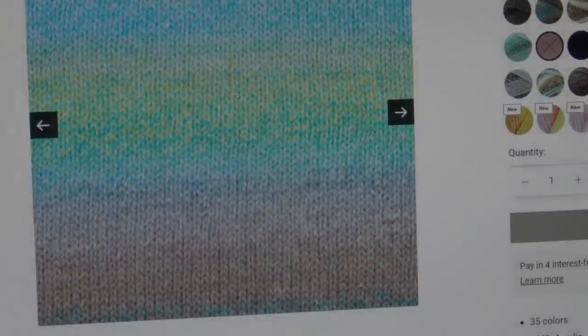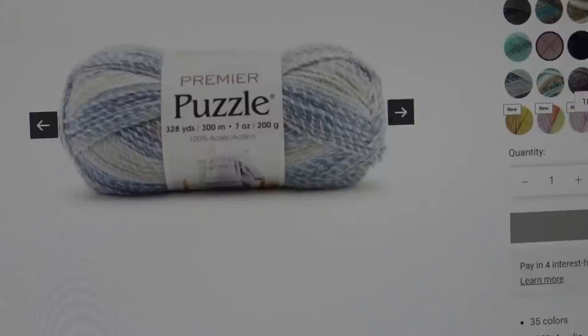And look at this one. So on this sample, it almost looks like a brown tone, and I can't tell if that's lavender or blue mixed in with that brown. But I love the way they have the yellow mixed with the blue and it helps blend it. I see the blue clear down on the bottom where it's blended with the brown. And again, this is color number 1050-51, Pool.